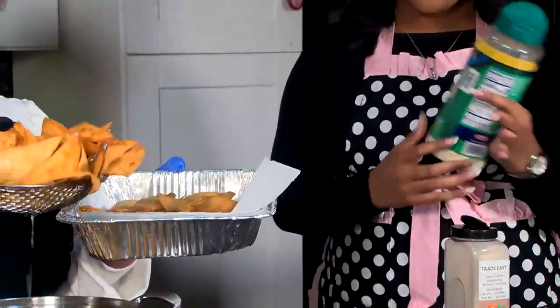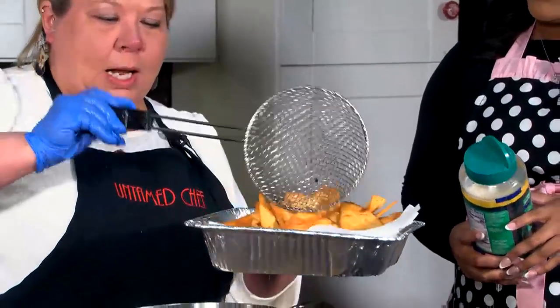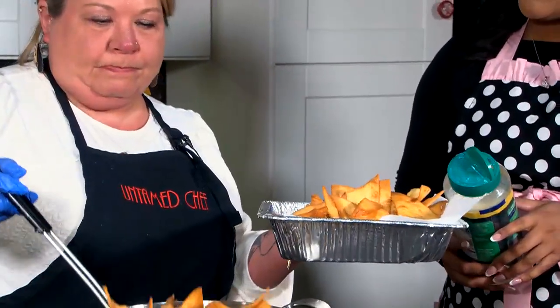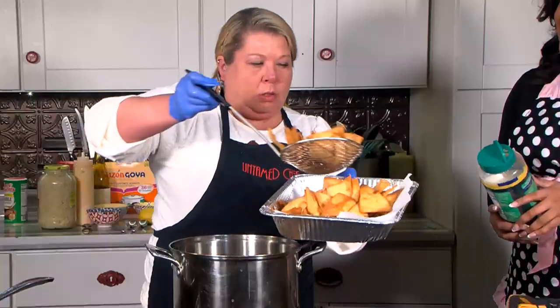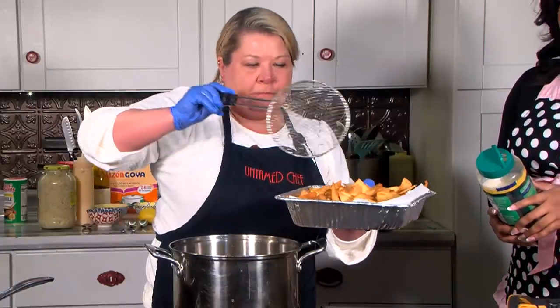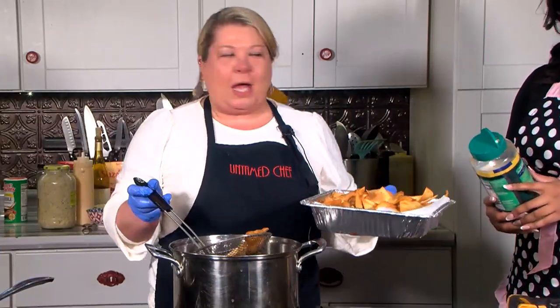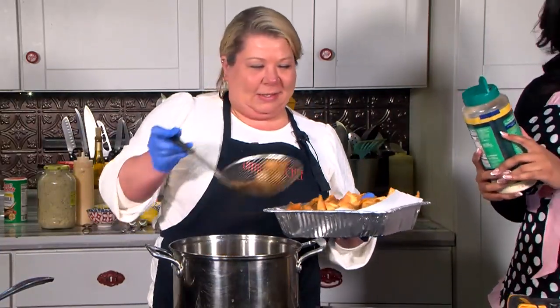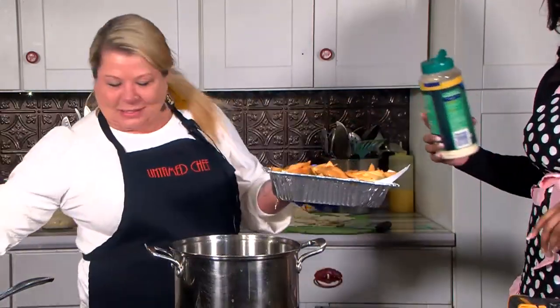Okay. This is about the beautiful color that we want to see here. Ooh. Nice and crisp brown. So pretty. We want to get that excess oil drained off here. Goes in here. And they just look so fresh. Yes. So this is how we're starting our lobster nachos today. Ooh-wee. A little Untamed in here. A treat. Yes, yes.